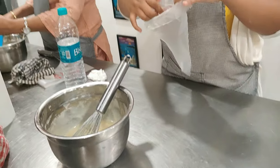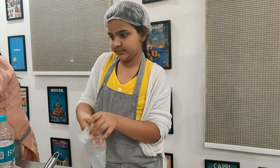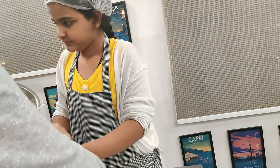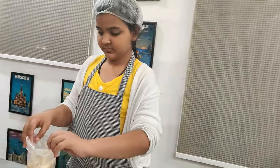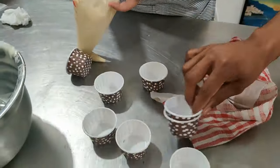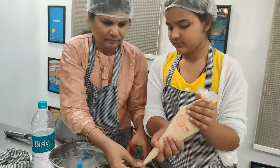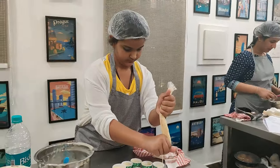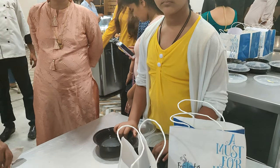Then we get an icing bag, and the chef tells us to put the batter inside it so it's easy to fill the cupcake liners — such a smart move! I try to fold it and my sister keeps the cupcake batter inside while I fold. I folded it a little bit wrong but it went perfectly! I'm keeping the cupcake batter in the icing bag and filling the liners like a pro — snipping and going along each one. I'm so concentrated! Then some of the bread rolls come out and we pack them into cute bags.